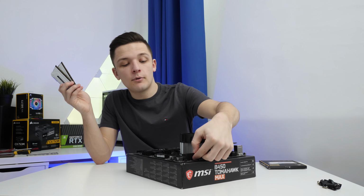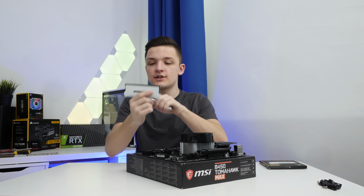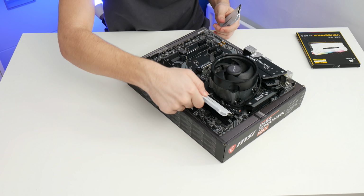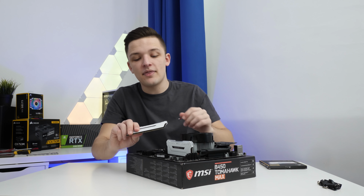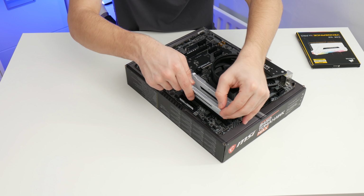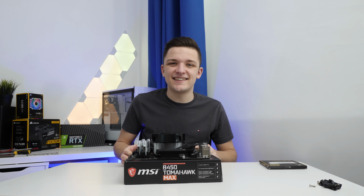Now, actually installing our memory is really easy. Pull back the retention clips on DIMM slots 2 and 4 to give us our dual channel performance, and line the notch on the memory up with the notch on the motherboard. Once you've slid it into place, apply even pressure to both sides and the memory DIMM will slot in just like so. Repeat for as many DIMMs as you've got, and you're quite literally off to the races.